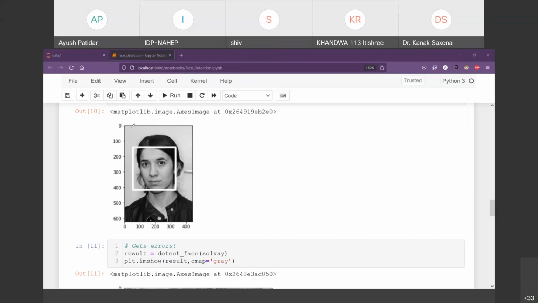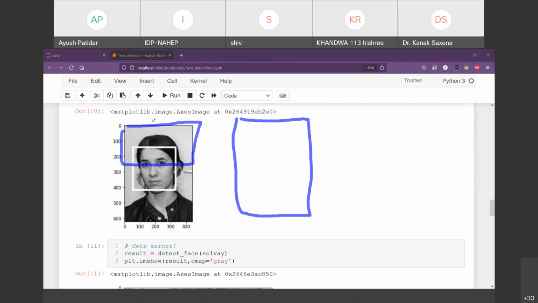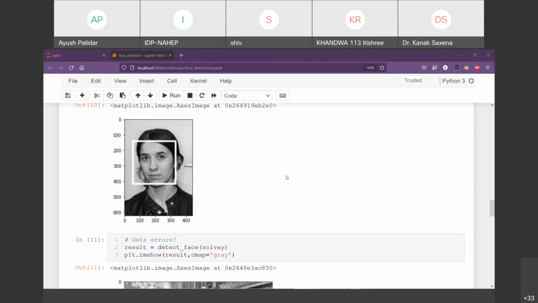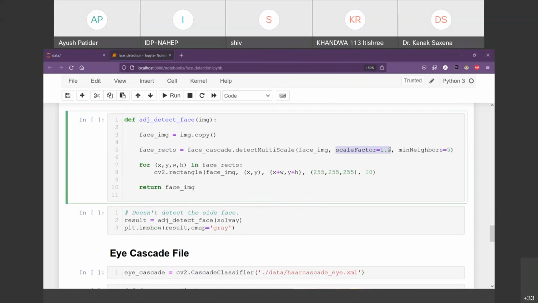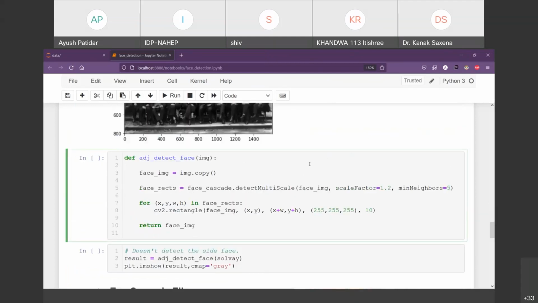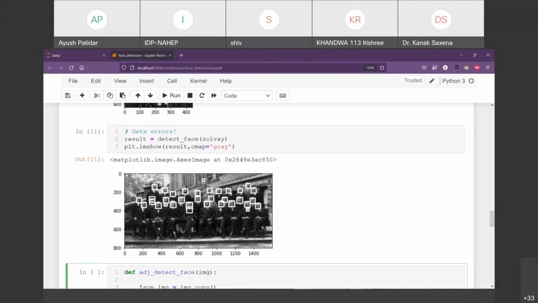So the change in the window size, right? Initially it was this size, then, suppose this was the original size, it reduced to half, right? So this is the second size. So what is the change in this size? This factor of change in the size is given by the scale factor. The scale factor is basically how the window will be rescaled, right? So 1.2 means it will be rescaled by 20%. So it will start with a small window.